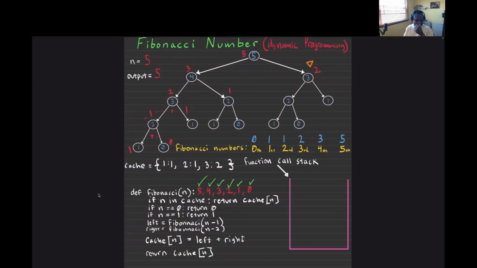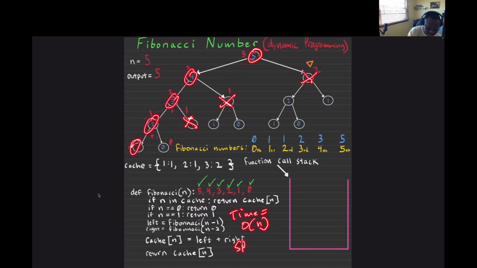So let's go discuss the time and the space here, okay? So the time complexity is equal to big O of n, right? Because notice how n is equal to 5. How many iterations or recursive calls effectively did we do? We did 1, 2, 3, 4, 5, right? Because this was in the cache, so we didn't have to explore. This was in the cache, we didn't have to explore, right?